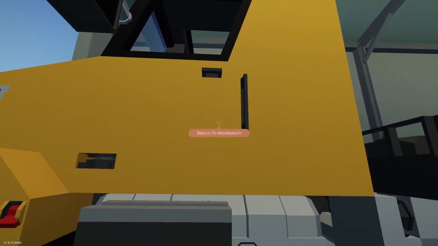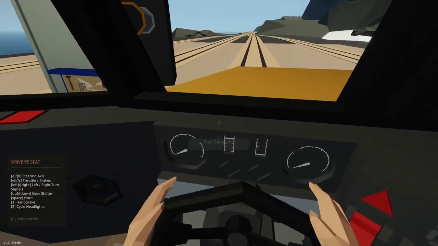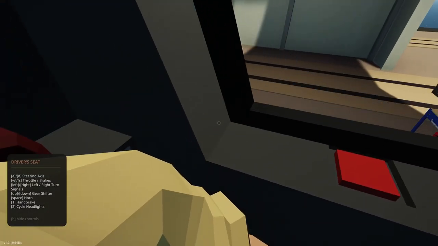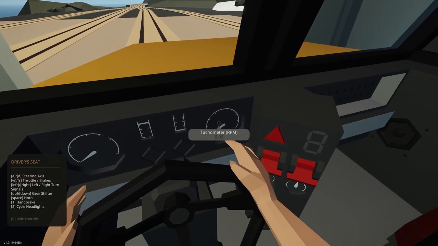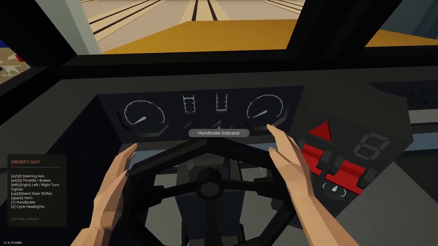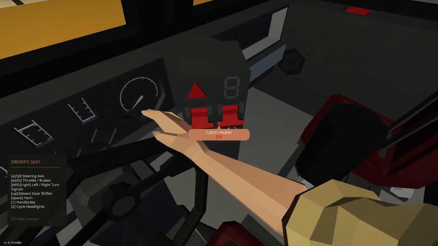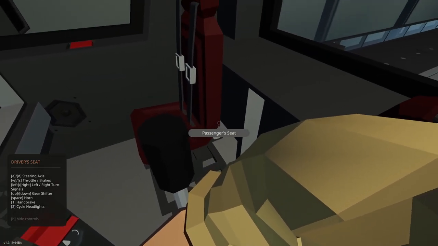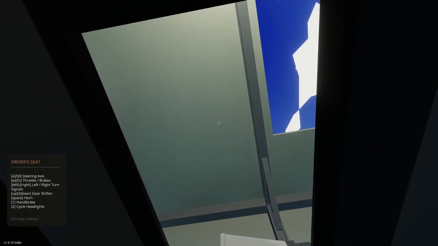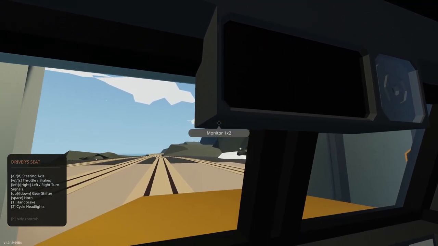So see if I can find the door latch. There it is. Driver's side door. Have a buzzer that goes off when we go to get in. Speedo, fuel gauge, engine temp, tach. We have low fuel and handbrake indicator. We have the hazard lights, cabin light, cabin heater, bat volts, and voltmeter. All right. Little shift knob in the middle there. Skylight. Very cool. All right, let's go ahead and we will start up.